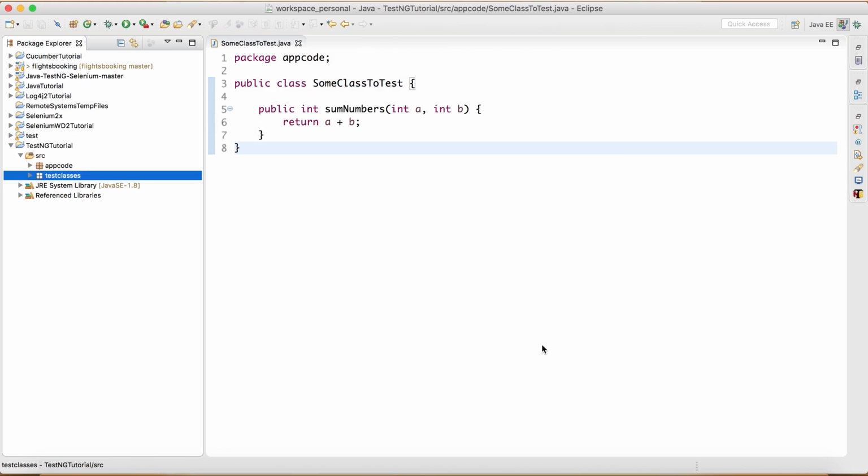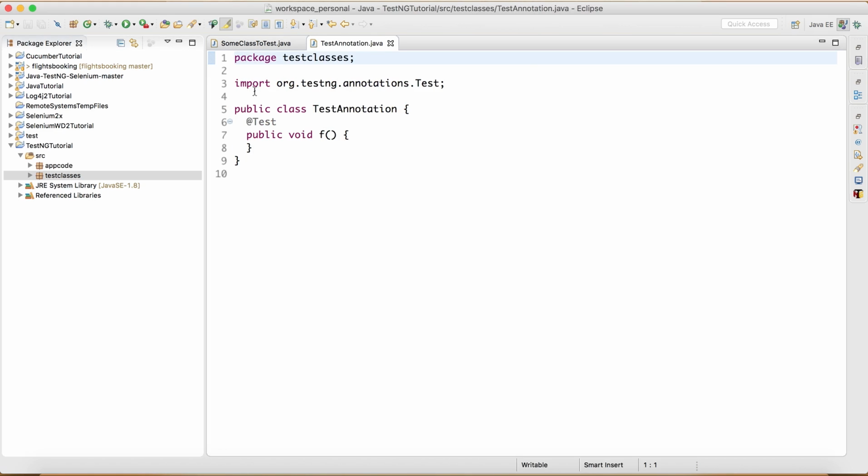So just click finish, and as soon as we do that, it imports a package for us, it creates a class, and it creates a method, public void. The name is f, we can change it, and there's an annotation called @Test. So what is this Test annotation?